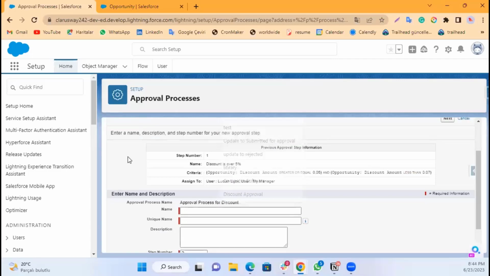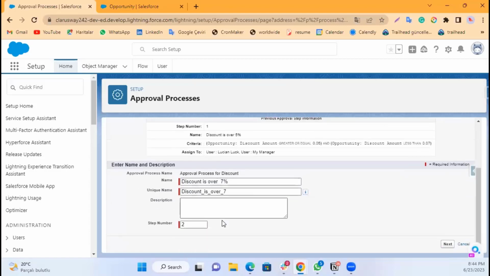For this one, I will say discount is over 7%. Let's use this one and change it to 7. Step 2, next.